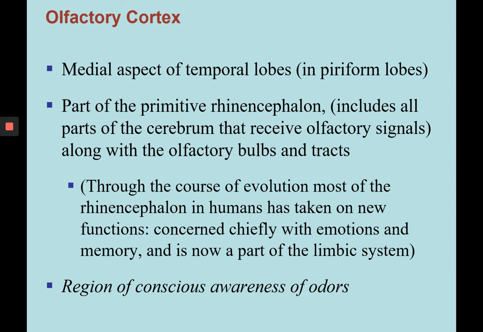really becoming a part of its own system. And that system would be the limbic system. You can call the limbic system your emotional brain. But it is our association cortex of olfaction that's going to allow us to be aware, not only aware of odors, but to perceive them. But our primary olfactory cortex just lets us know that we're getting some raw data from our olfactory bulbs about the fact that we smell something.